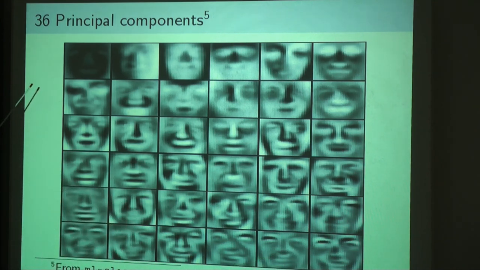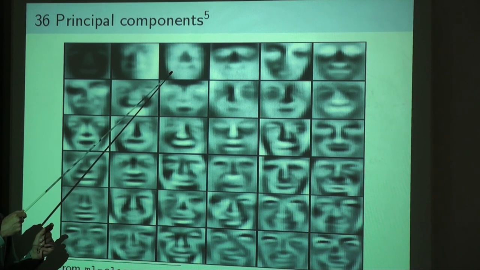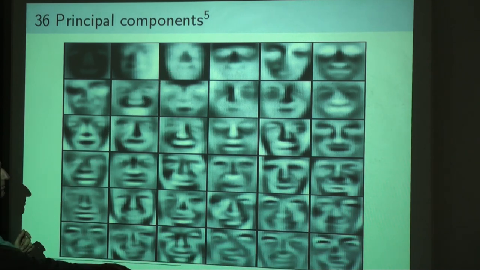I would agree with you that this is the first principal component, but then here and so on, I would think you add the second component, and here you add the third, and here you have an image with all 36 principal components. That's what I would expect. But let's leave this open for next time.